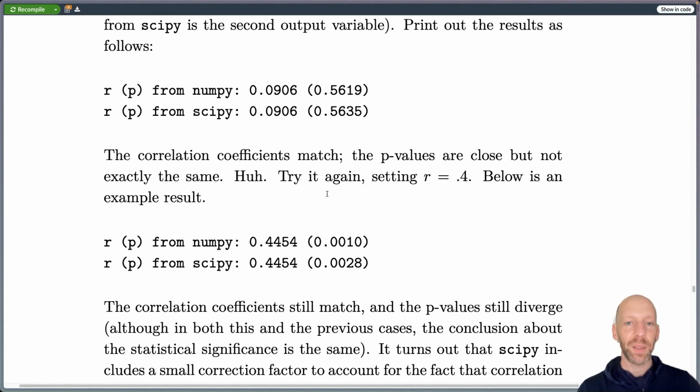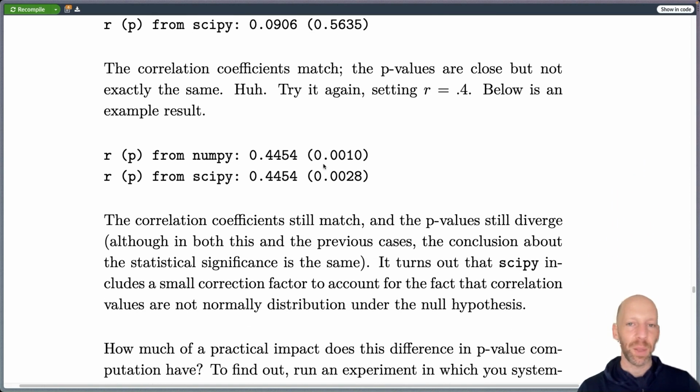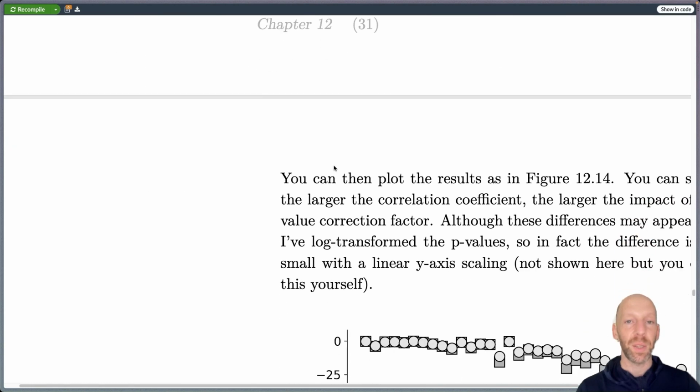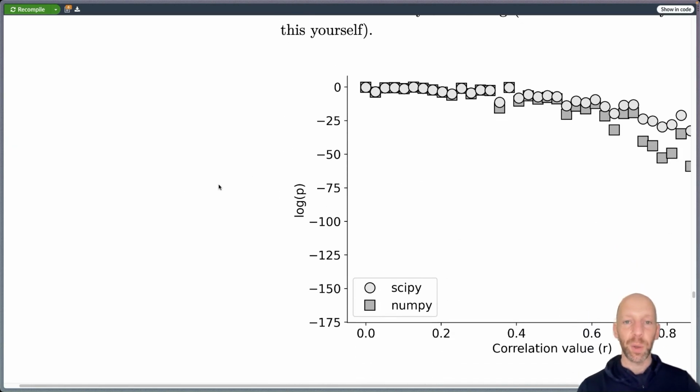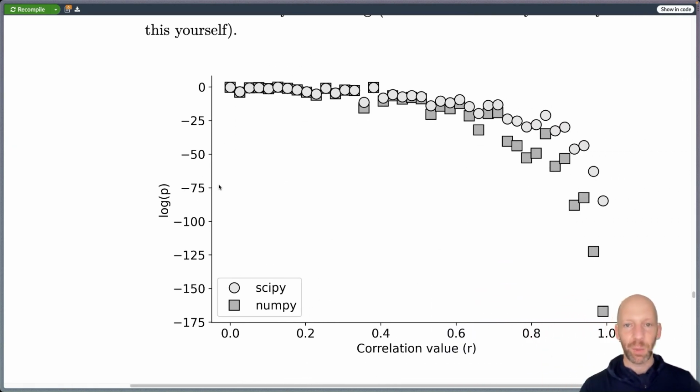The second part of this exercise is to go through this more methodically, more systematically. So what you want to do is keep repeating this experiment, but for a range of correlation coefficients. In a for loop that runs over all of these different correlation values, you create two random variables that have this correlation value as their population correlation.